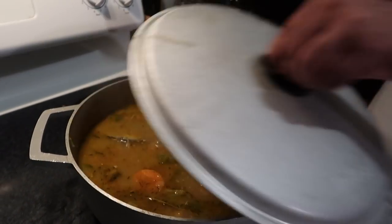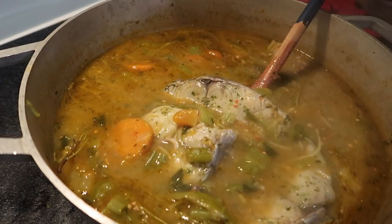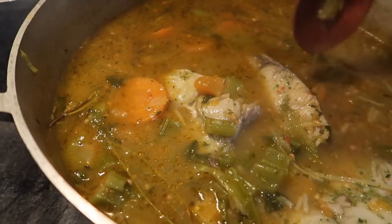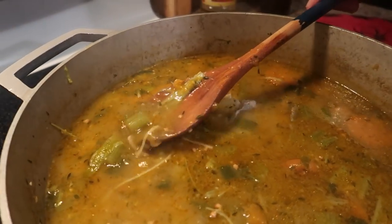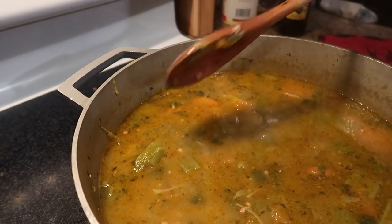So the soup is finally done, guys. We're ready. Look at this. This looks so good. Look at the fish. The fish is perfectly cooked. And as I said before, guys, it doesn't need to be too thick because it's fish tea soup.